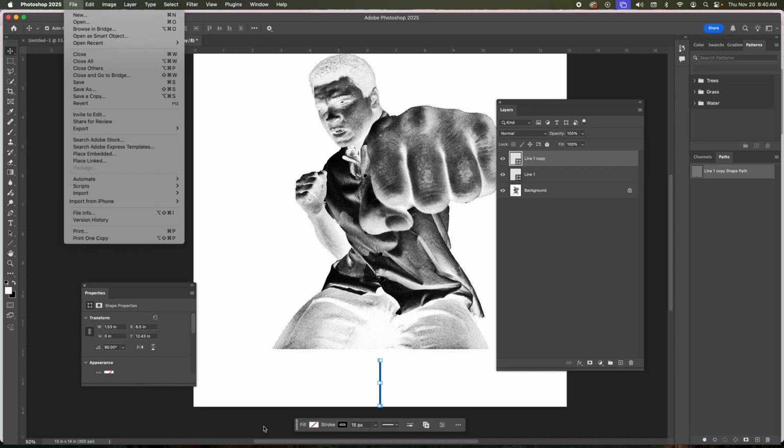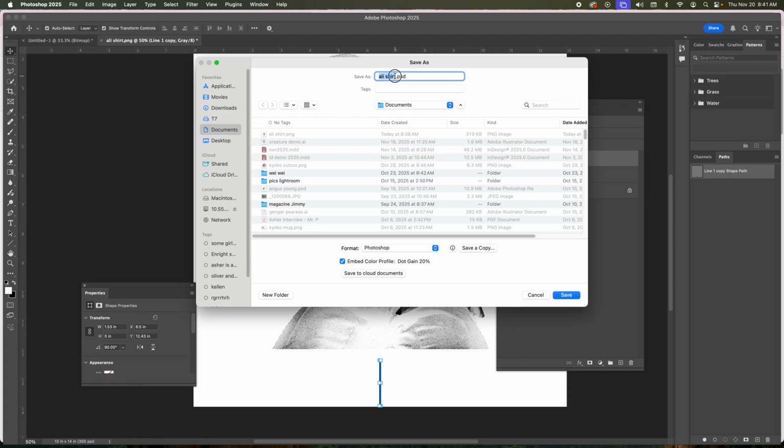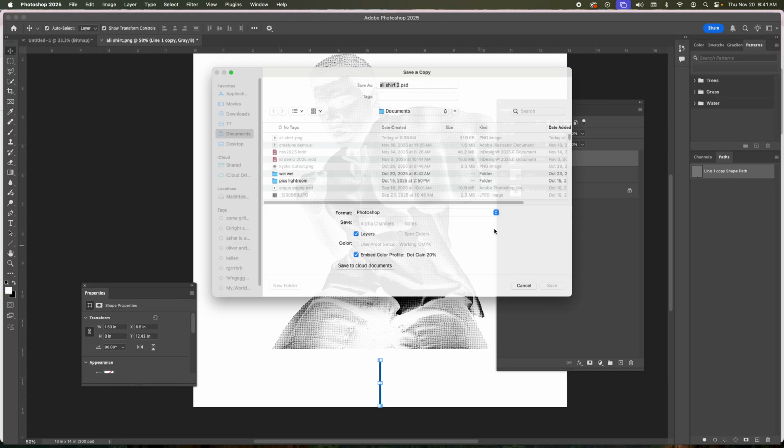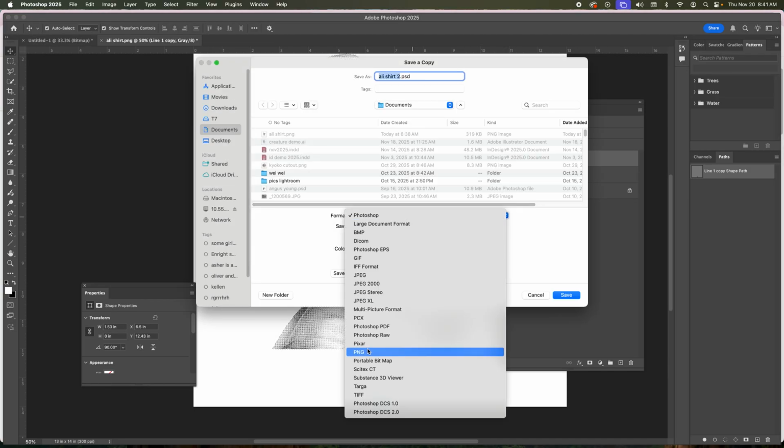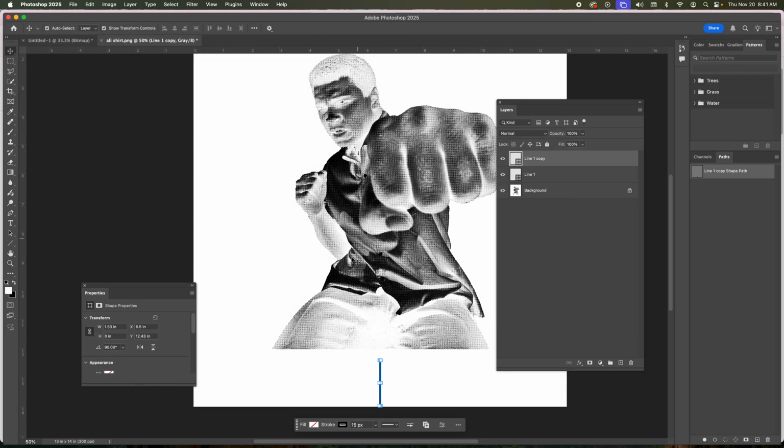The alternative is to make your center lines in Illustrator. It's a bit easier to make lines and to center them using the Align tool in Illustrator. But you can do it this way in Photoshop. Okay, so I'll just save this one more time. I'll call it Ali Shirt 2. And oh yeah, so you see here, it no longer gives me the option of PNG. So I go to save a copy, and then I have my PNG option here. And I'm saving in Documents. Always know where you're saving to.